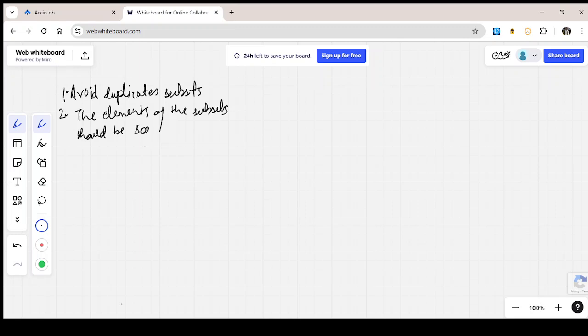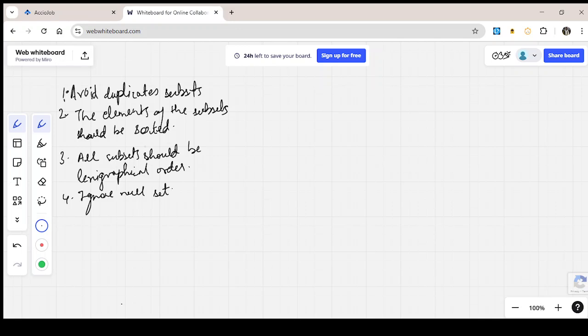Third is all subsets should be in lexicographical order. And the last thing is we have to ignore null set. The question that we solved in the last video is similar, but these are four pointers which we need to take care of.